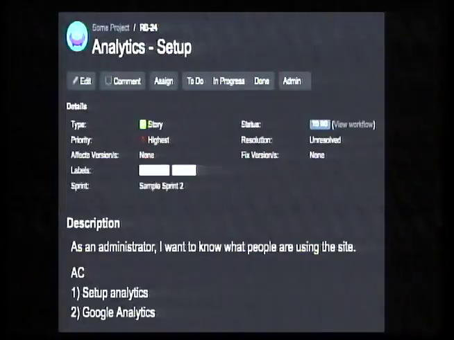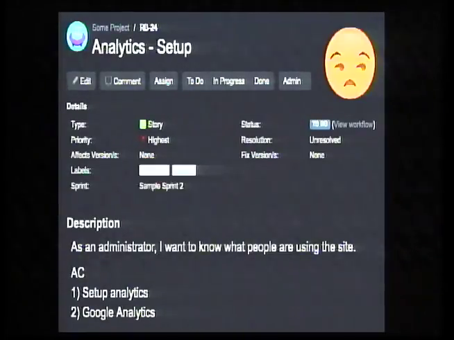So The Lean Startup, a lot of what I'm going to talk about today, a lot of the ideas are similar. So if you've read it or if you've heard of it, about half my talk is going to go over the same concepts. So if you've ever worked in a product company or a consulting company, chances are you've seen Jira and you've seen analytics, sort of user stories where you have to set up analytics, either adding a new event or setting up a new tag like Google Analytics, Google Tag Manager.